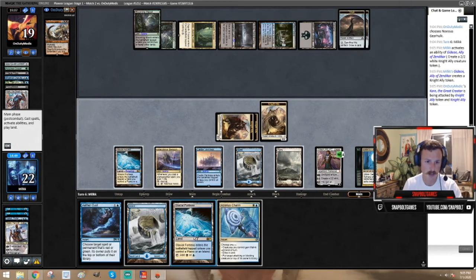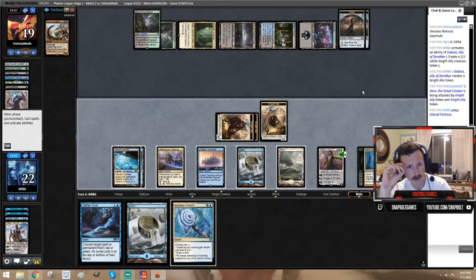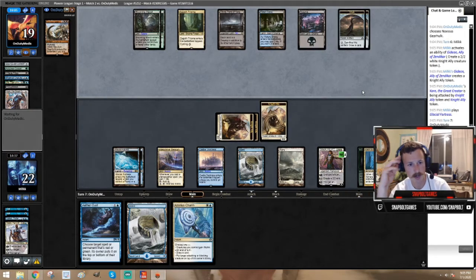I keep saying he. I'm sorry. I'm trying to say they. Let's see. Could cycle Azorius Charm right now. If I hit a 4 or 3 drop Planeswalker, it's really good. I think I'll just pass. Not in a rush. If they don't do anything, I'll Castle Vantress.